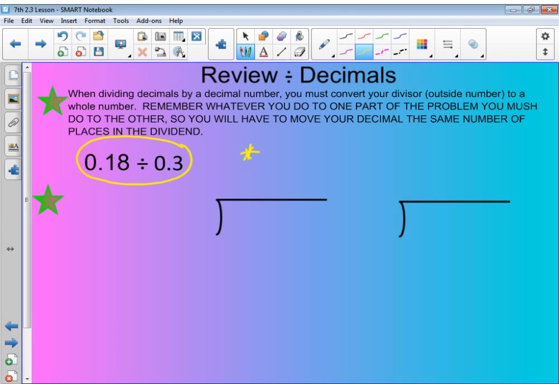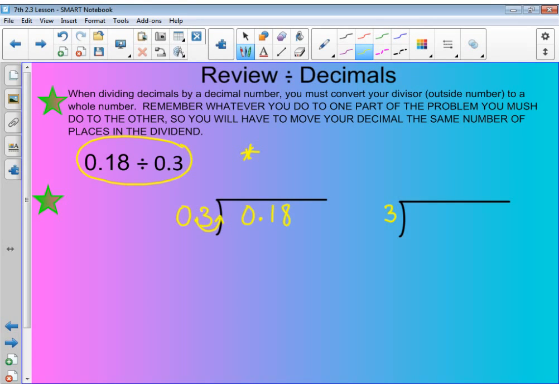So when you read this, you would read that as 1.8 divided by 0.3. So my 1.8 is really sitting underneath here, and my 0.3 is going to sit on the outside. The first thing is making sure that you get it set up correctly so that you can do that longhand division. Now my next step is to move my decimal so that this becomes a whole number. Here I'm going to move it one spot to get it behind the very last digit. So it's now a 3 on the outside.